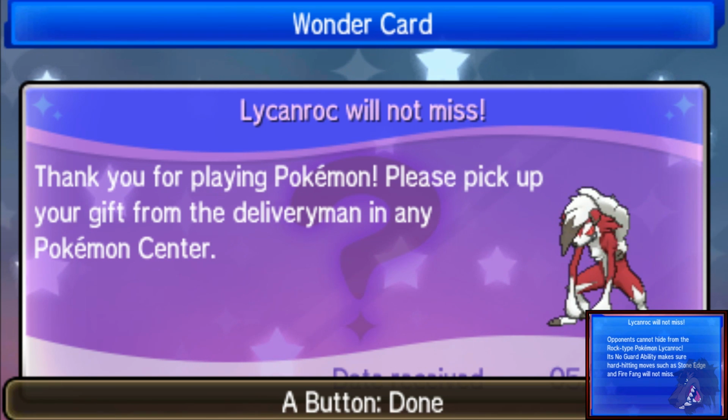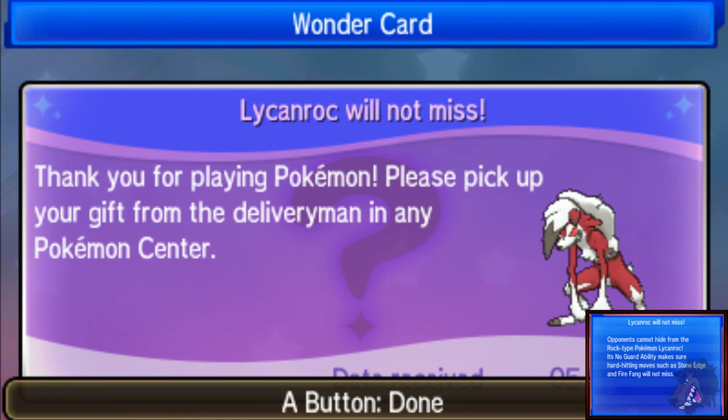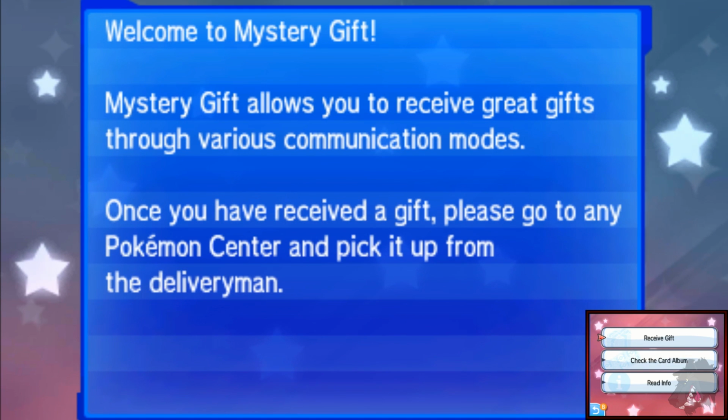I do actually want to use Midnight form, so hopefully this comes with some decent IVs, so I can get some type of start on it. I've got to use Midnight form because, as I said, I'm using Sun, and I haven't quite got around to doing Moon as of yet. So anyways, let's head over to the Pokemon Center and have a look at this Lycanroc.